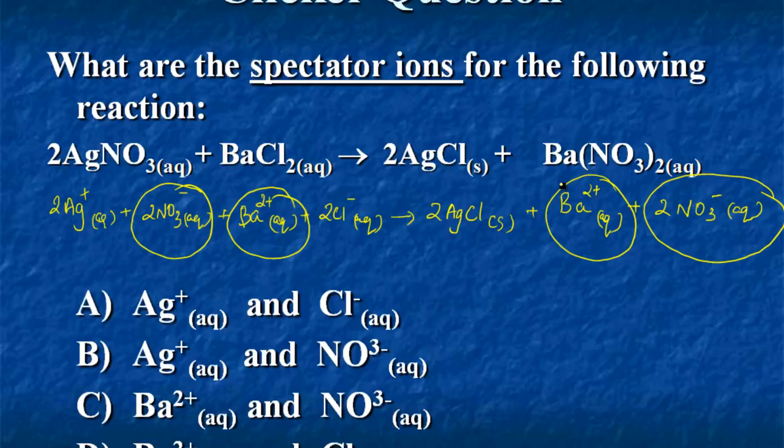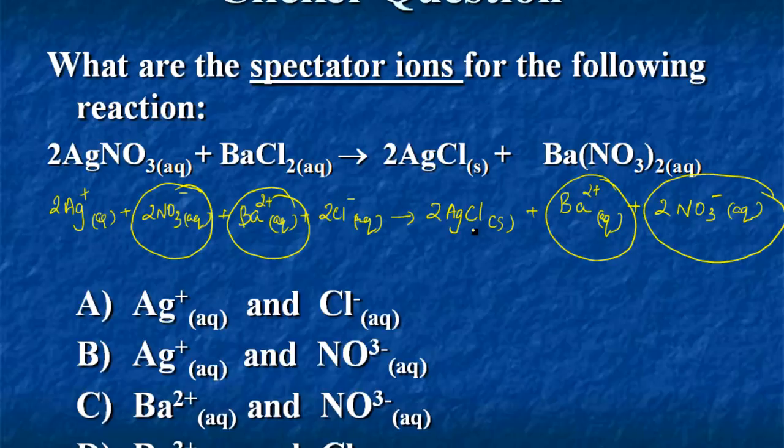Otherwise also, if you just look at the reaction, you see AgCl is a solid, right? Let's say if it's a multiple choice and you don't want to do all this work, then this is another shortcut to do this problem. You see that AgCl is a solid. So you know that whatever ions forming AgCl will not be existing on both sides, right? So Ag plus and Cl minuses are not going to be the spectator ions.